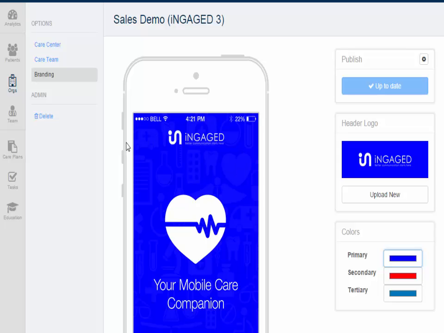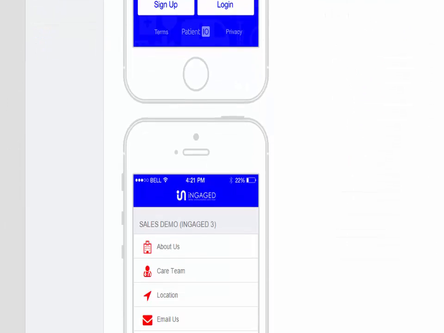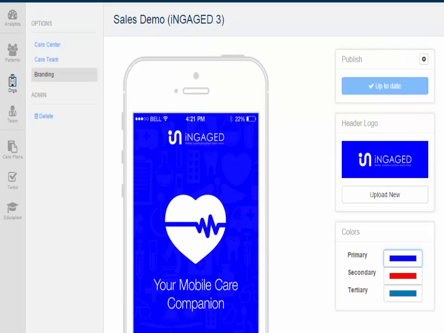So the first screen we're going to look at is the white labeling feature. And so here we can go and we can upload your company's logo as well as change up the color scheme. So you really have a nice opportunity to make this look and feel just like your company. Now let's move to the fun part where we create and distribute content.